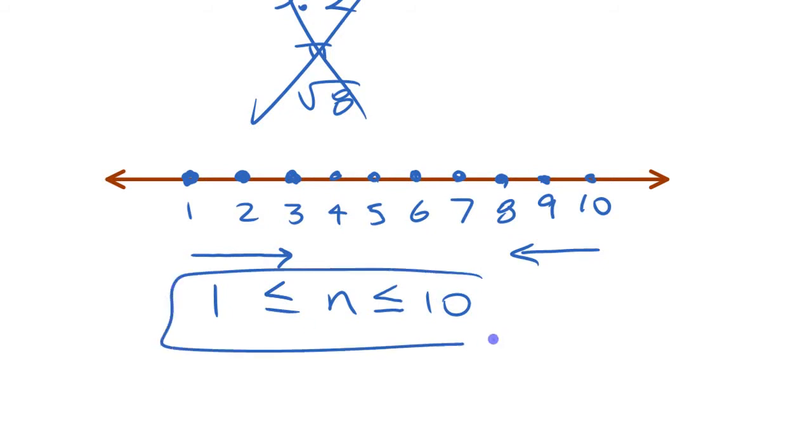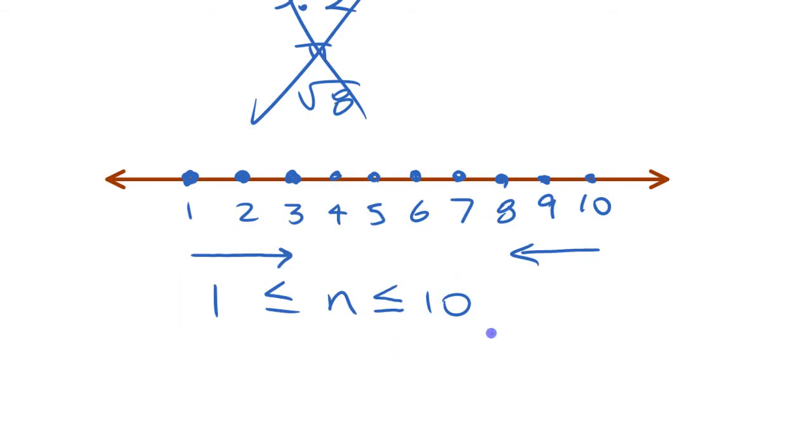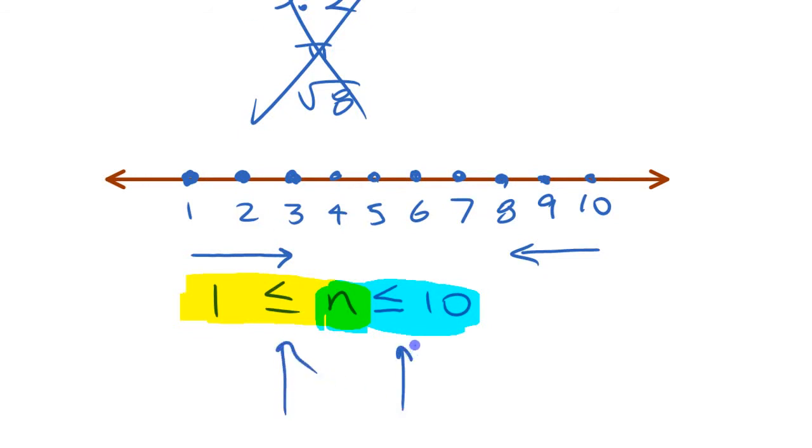This is something that a lot of people really struggle with, is setting up a double inequality. Because I think after all these years I finally figured it out. Because when you say this, you read from the middle. You say n has to be bigger than or equal to 1. You read that direction. But then when you're reading the other way, you're saying n has to be smaller than or equal to 10. So in their mind, they're thinking greater than or equal to and then less than or equal to. They think the symbols have to be opposite directions. Do you notice that they're pointing exactly the same way? They're pointing the same way, but you read this way for the first one and this way for the second one. When you read them the other opposite ways, they mean different things.